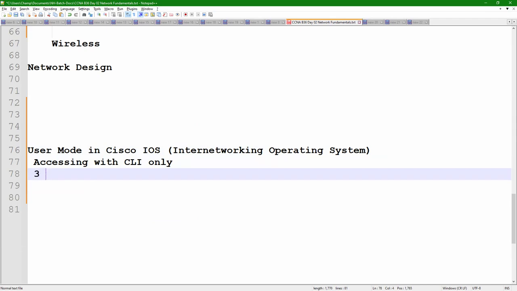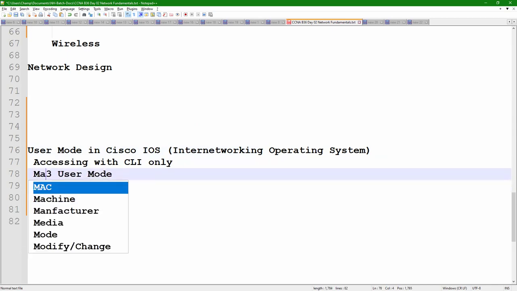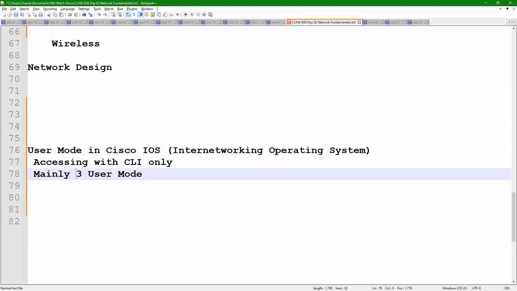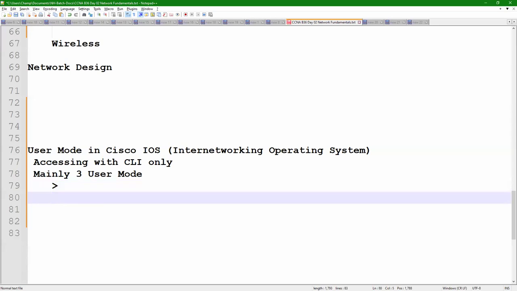Second thing: three user modes, or you can say mainly three, otherwise there are multiple. What are they? One, what you can see right now. Second, you will find something with a hash.